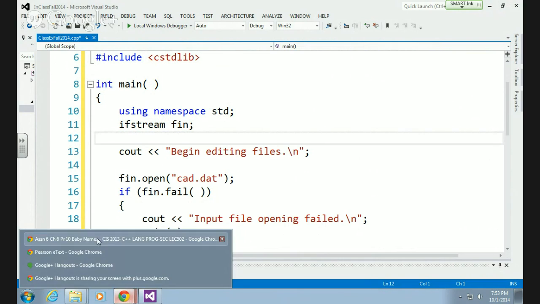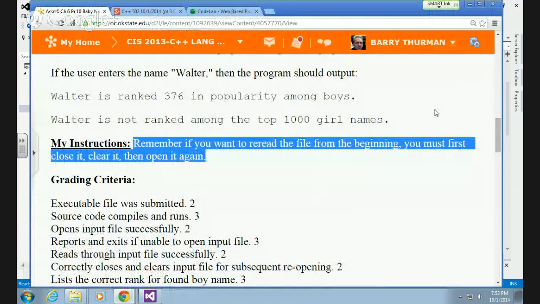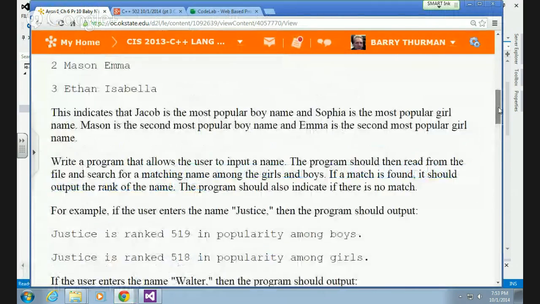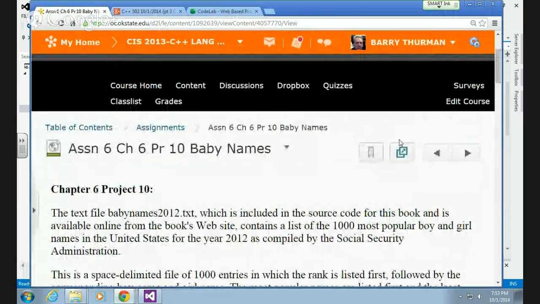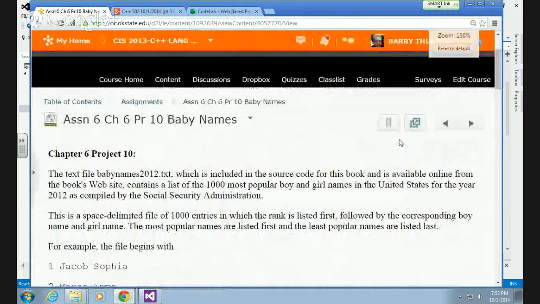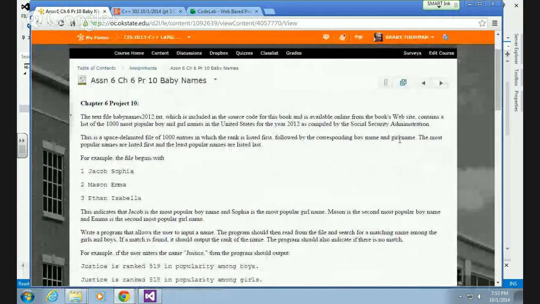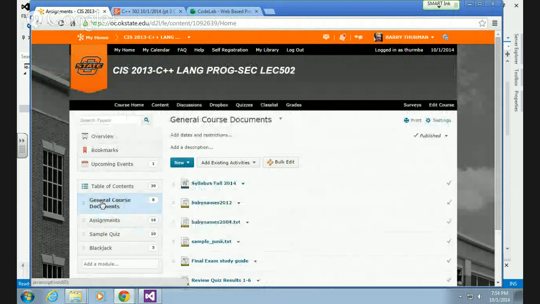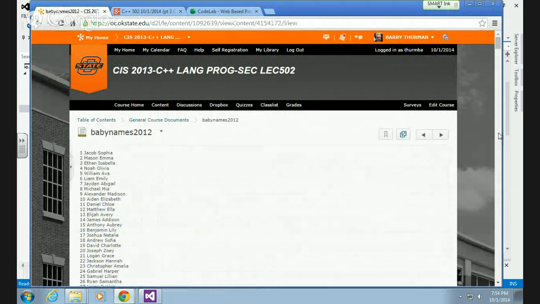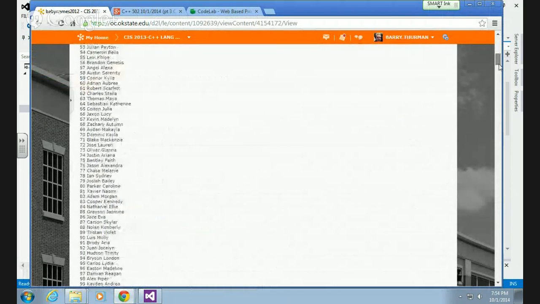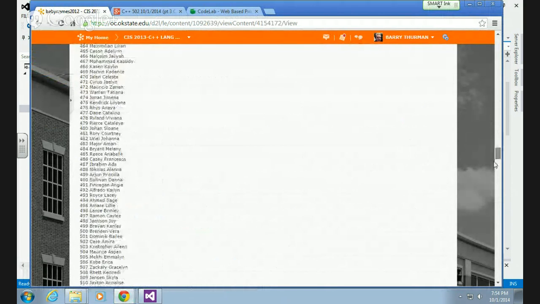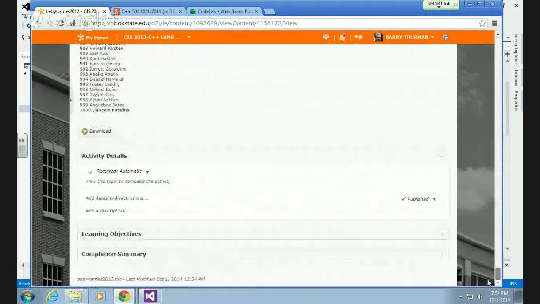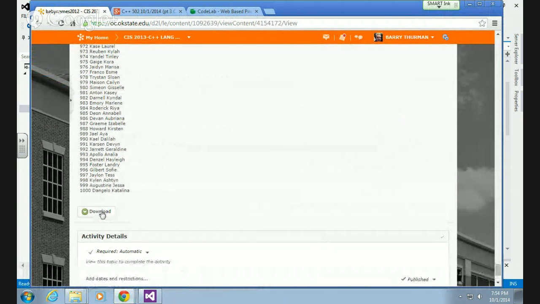I told you that the file is available on our website. So let's go find that. In the general course documents, baby names 2012. If you click on it, it just shows it to you, but way down at the bottom, there's a download button.